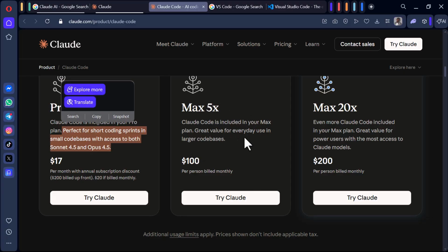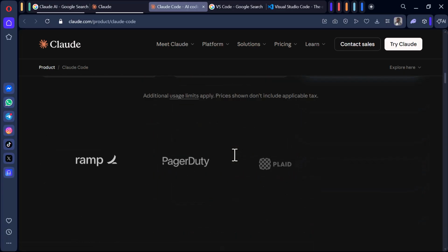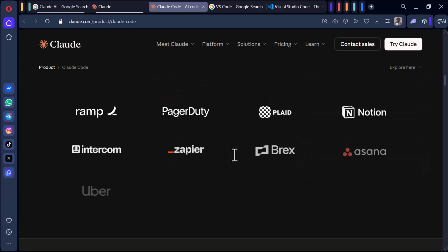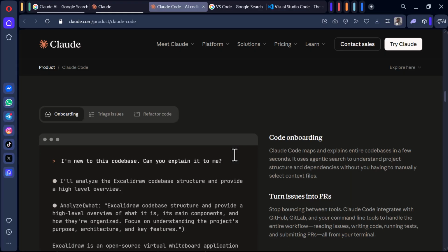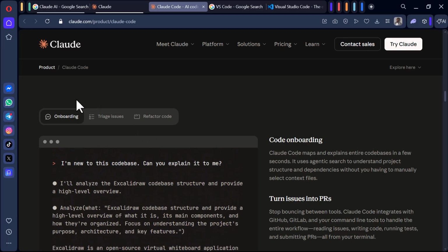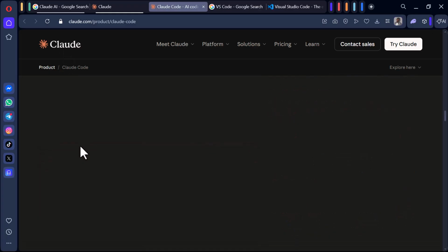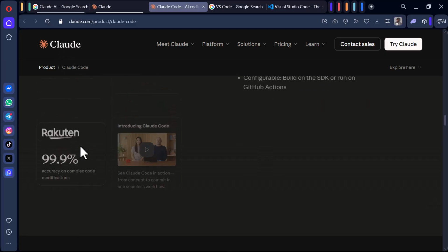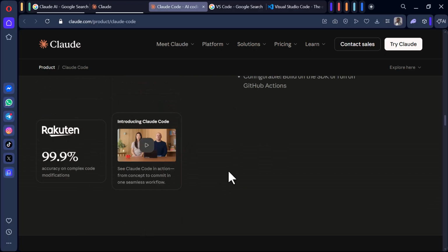Great value for everyday use in larger code bases, while the Max 20x is just everything taking up a notch. So if you scroll down a bit more, you can see their connections, their sponsors, partners, and basically it. So this is the onboarding process of Claude Code. If you scroll down, there is a lot more on their website that you can check out.